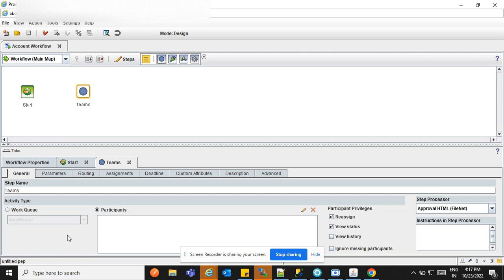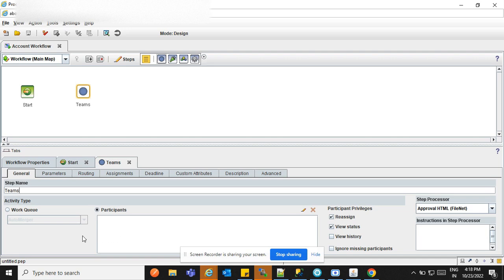One work queue can have any one person assigned, and a group can also be assigned. In the participant, we can select one participant, multiple participants, or a group.